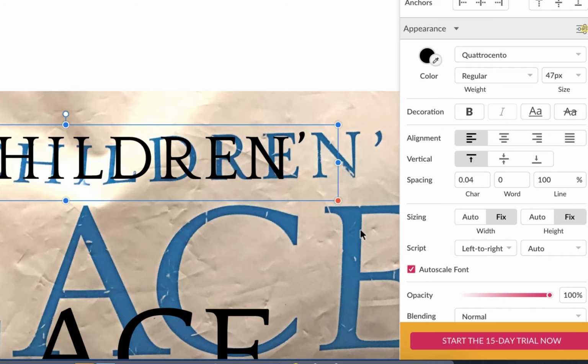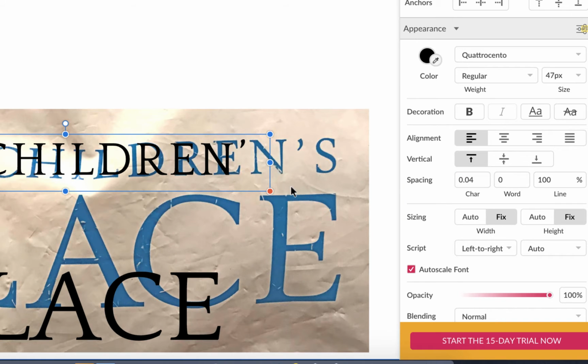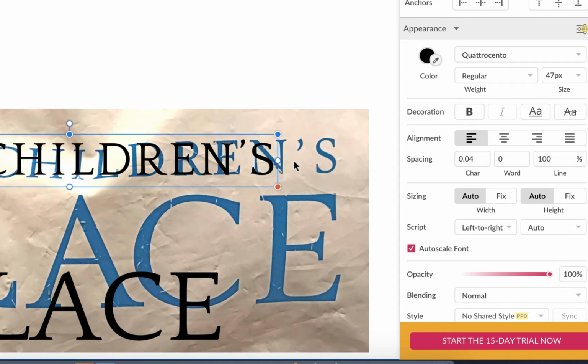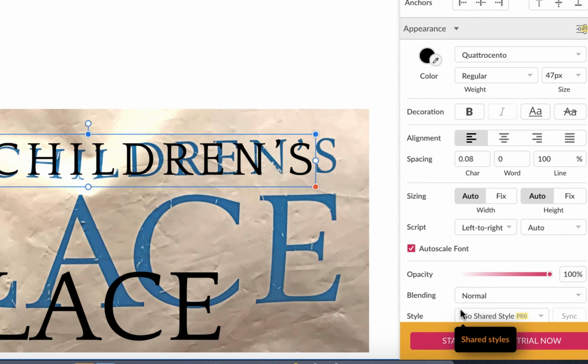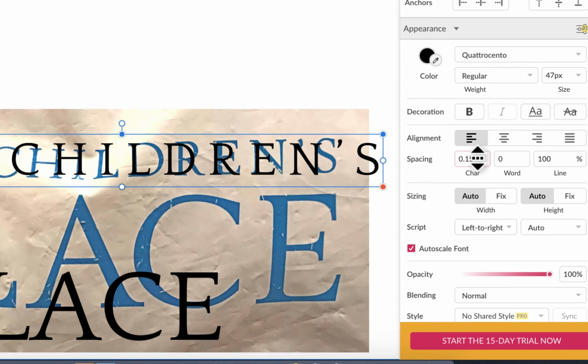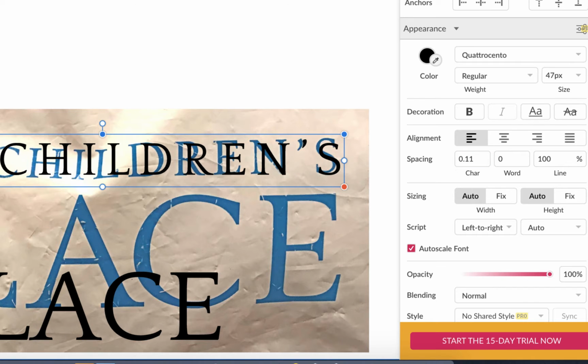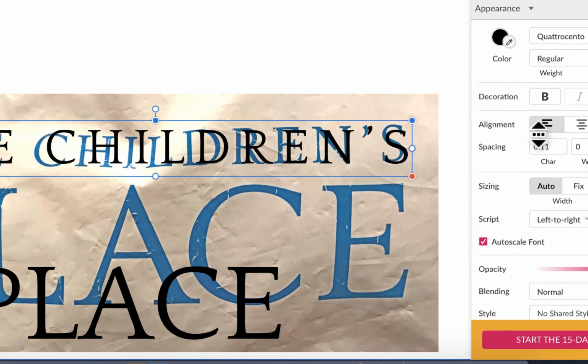Now, I'm not seeing the whole thing. I should zoom out a little bit more because I'm missing the S here. So let me hit Auto. Now I'm missing the S. And now I need to go a lot more, so I'm going to go 0.08, see how that works. And I'm getting there, and I could have started with 0.1. Let me try 0.15, see what happens. That's way too much. 0.11, and that's pretty good.